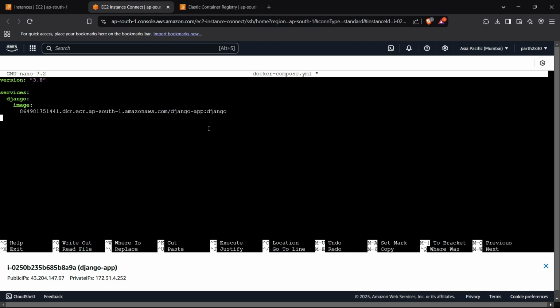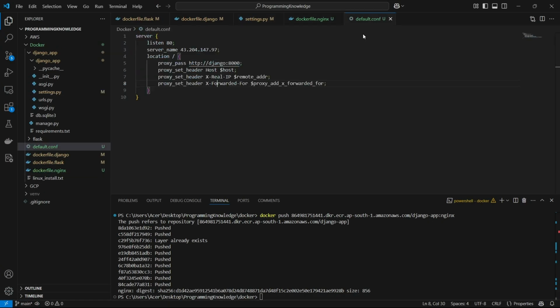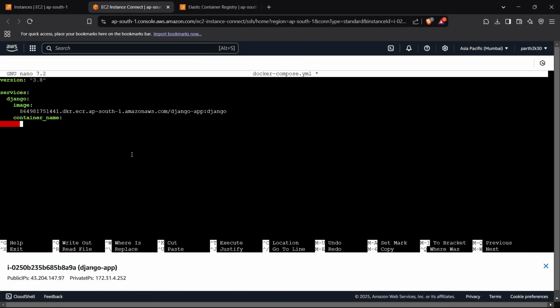So perfect. And then we can set the container name for this, which is going to be the name we had set in our Nginx config file. So as you can see for the Nginx config file, we have set that name as Django. So I'm going to put the container name as Django itself here. Actually, I do not need to go to the other line. I can just put here Django.